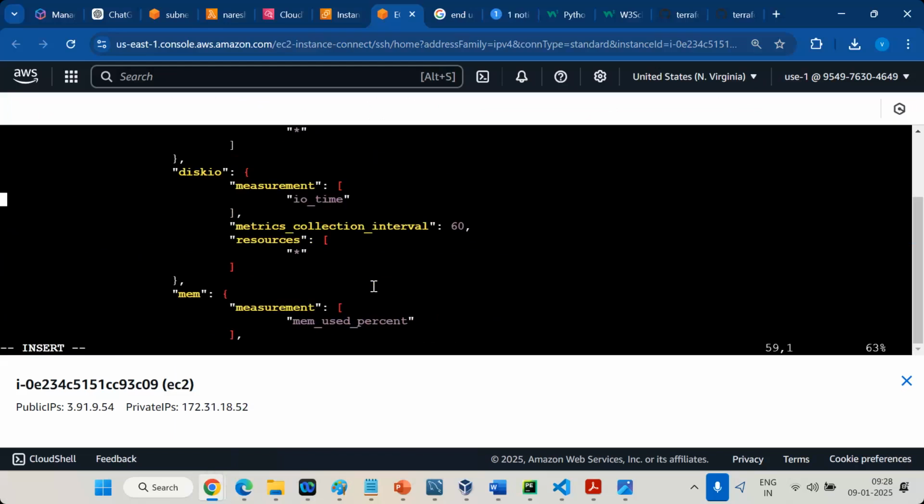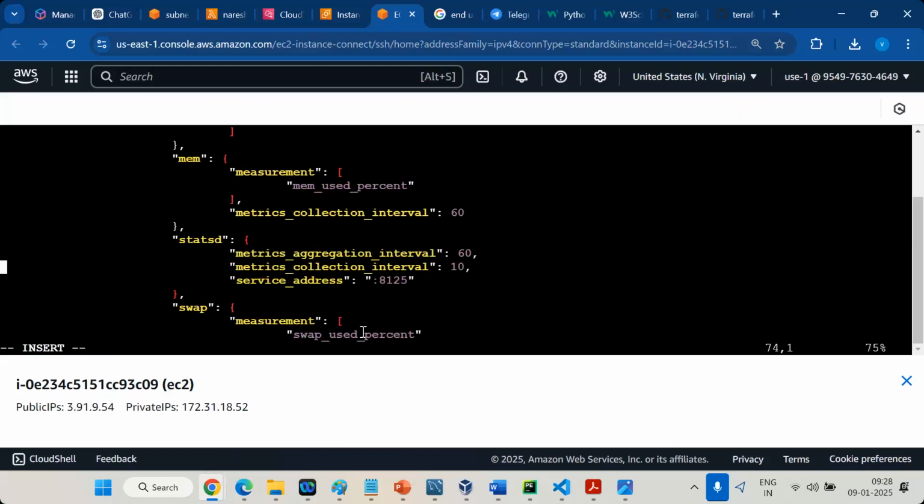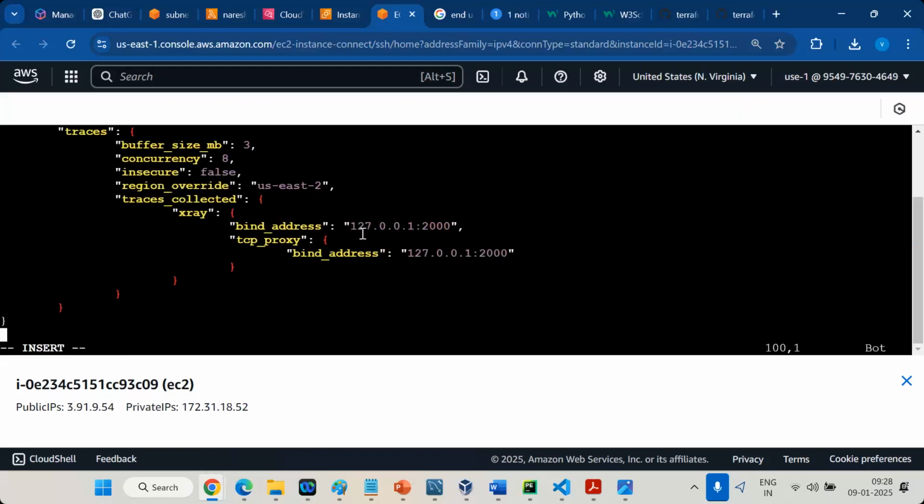Before that, check which region you are running in: US East 1. So no problem. And here it's US East 2, so let's change it now to US East 1, North Virginia.